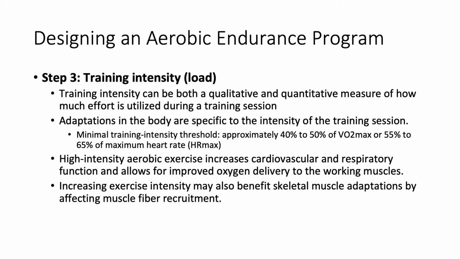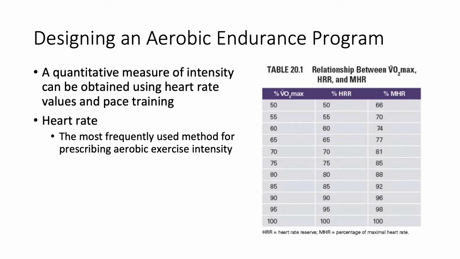The regulation of exercise intensity is critical to the success of each training session and ultimately the entire program. An exercise intensity that is too low does not overload the body system and induce the desired physiological adaptations, whereas an intensity that is too high results in fatigue and a premature end to the training session. In either case, the training session will be poor and ineffective. A quantitative measure of intensity can be obtained using heart rate values and pace training.